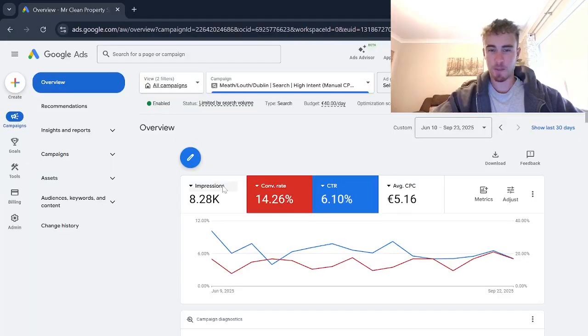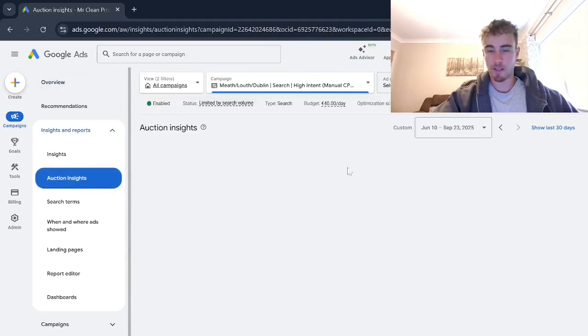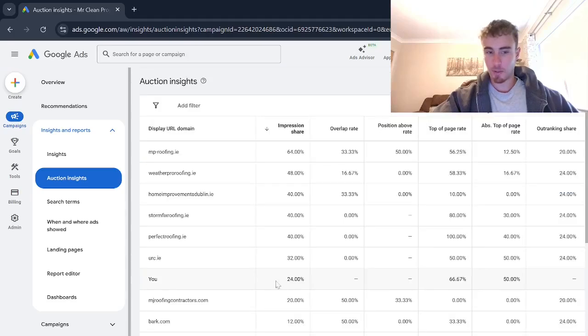Now, when it comes to impressions and cost per clicks, the first thing we want to make sure we are getting to see success inside any Google Ads campaign is that we're getting enough impressions. And if you're not getting enough impressions each day to actually spend your budget, what you can do is go to Auction Insights, where you'll be able to see your overall impression share. And you can see in here in this campaign, for example, this campaign's impression share is only 24%.